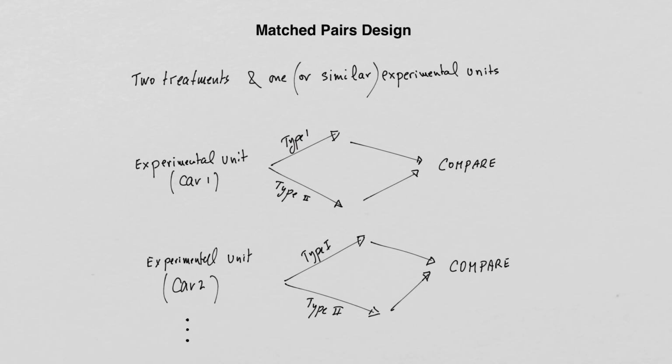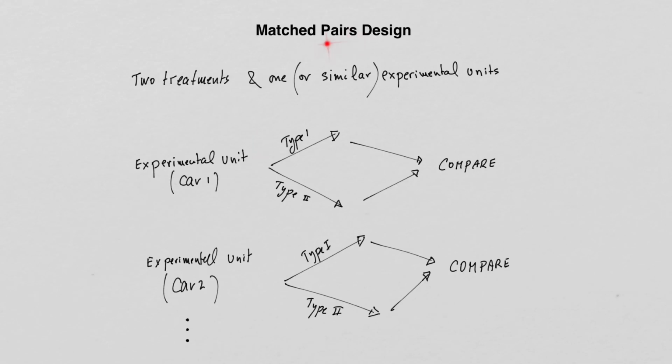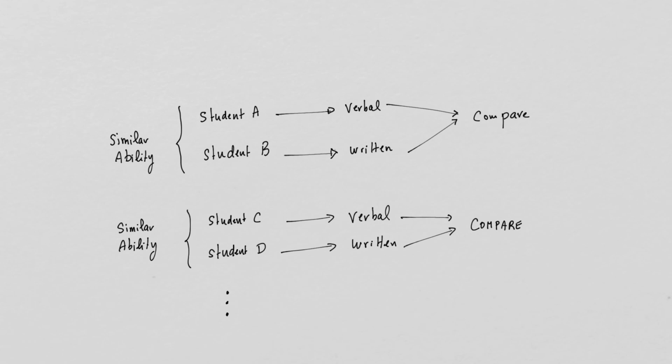Does that make sense? When you empty the car and then you fill the car with a different type of gas, those are mutually exclusive. Like, they don't talk to one another. They're disjoint. But if I have a written exam and an oral exam done with the same students, we've got a problem, because you will definitely do better the second time around because you have seen the test. So in that case, what we would do is maybe pair them up in such a way that you pick students of similar ability.